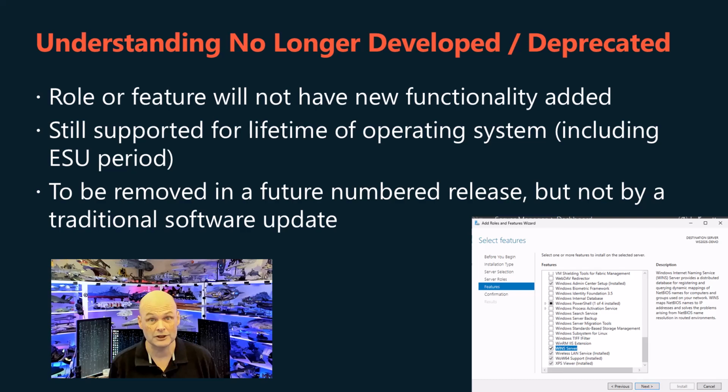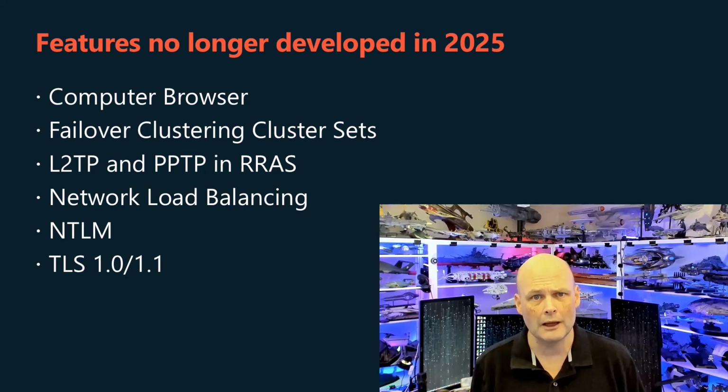At some point, a new edition of Windows Server will be released, perhaps Windows Server 2028, and perhaps not, where WINS will no longer be present. But even though it's no longer under development, you'll still be able to install WINS on your Windows Server 2025 computer and have it respond to NetBIOS name resolution requests in 2034. That's because Windows Server 25 will be supported until 2034 and will probably have several years of extended security updates made available after that, pushing support towards 2037. Now to the features no longer under development.